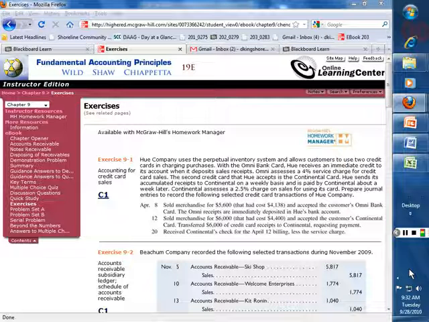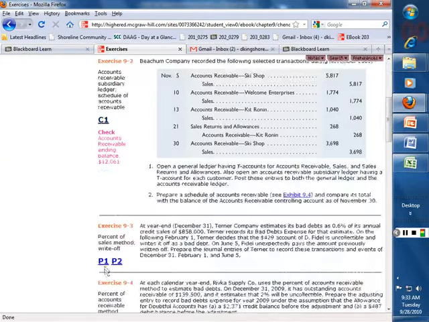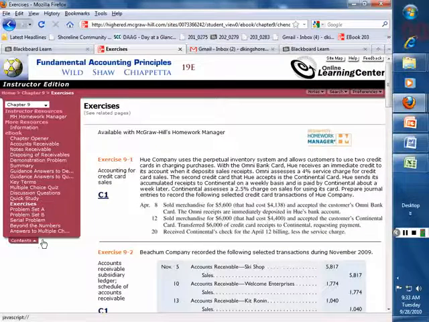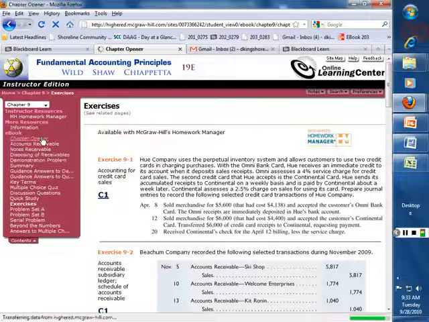I want to mention, I was asked how to interpret the learning objectives in the back of the book. Here's a picture of the ebook, and you can see the learning objectives are listed over here on the side: P1, P2, C1, A1. You just look at the ones I assign. I assign them by letter and number. Those learning objectives come from the beginning of the chapter. Let's see if we can take a peek at them here.